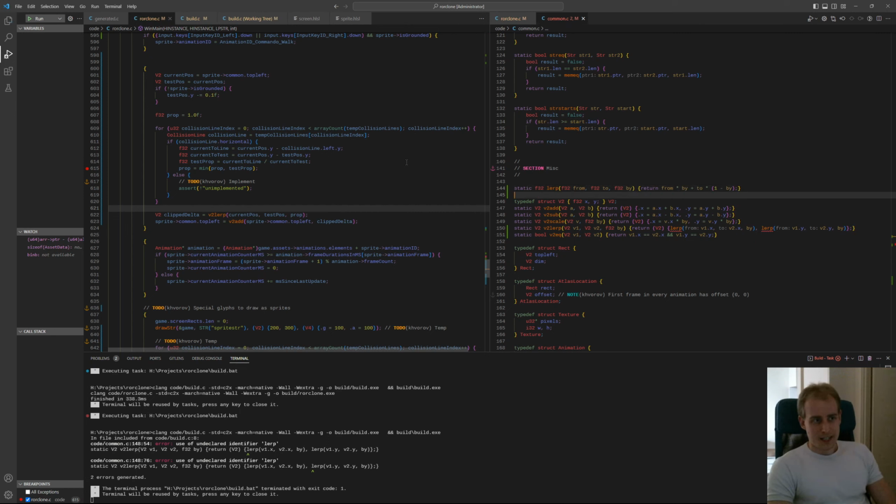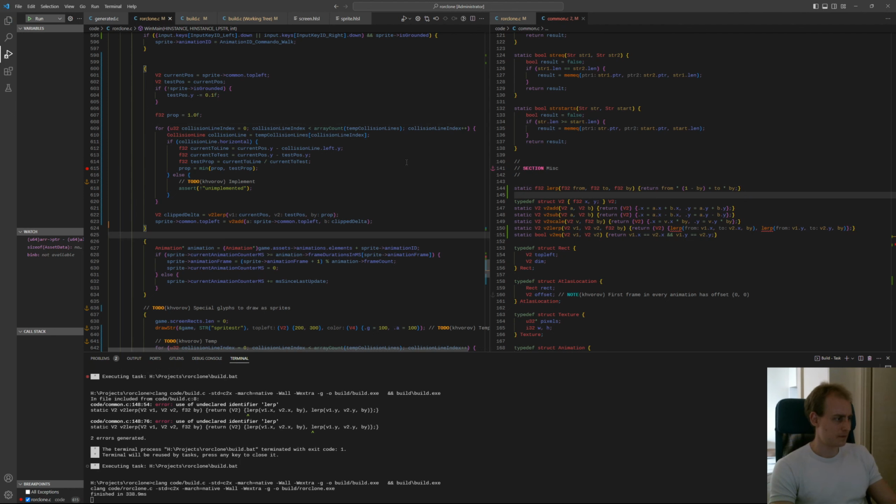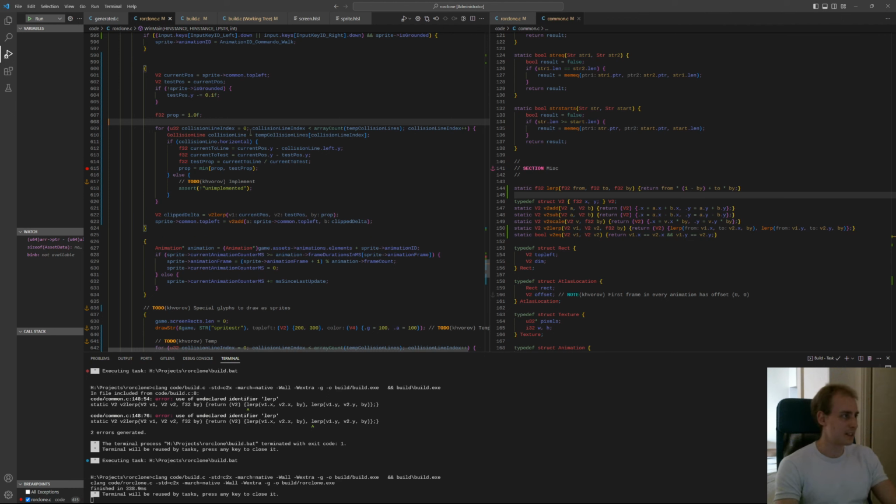So if by is 0, it should be the opposite of that. If by is 0, it should be from. There. Does that compile? Yeah, so that compiles at least.